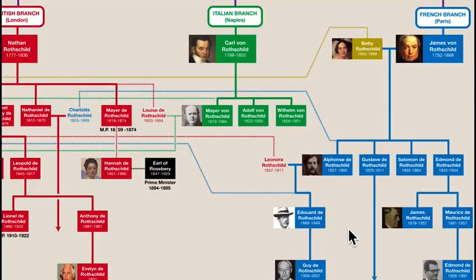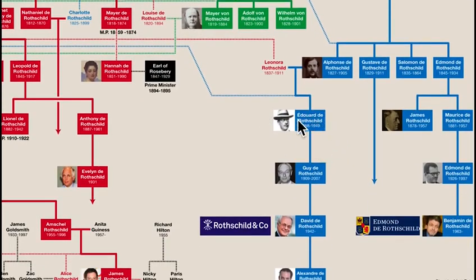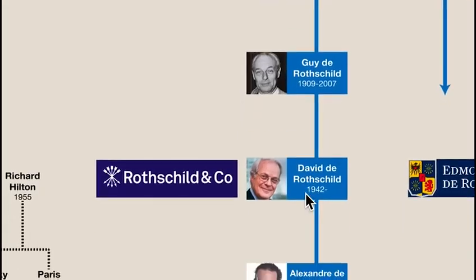However, the main branch of the French family is this one here. It is currently led by David de Rothschild. In 2003, the main Rothschild company in France merged with the main Rothschild company in Britain, with David being made chairman. So in terms of the actual business side of the Rothschild empire, David, this individual here, is kind of the head of the family. He also serves as the chairman of the World Jewish Congress, an international organization based in New York that represents Jewish diplomatic interests across the globe.